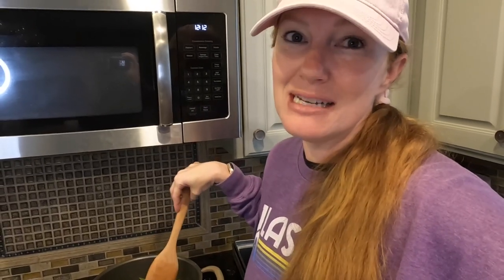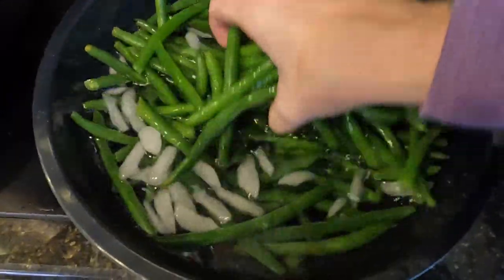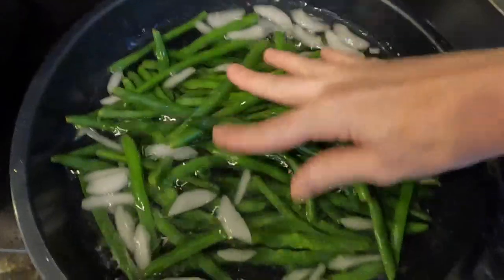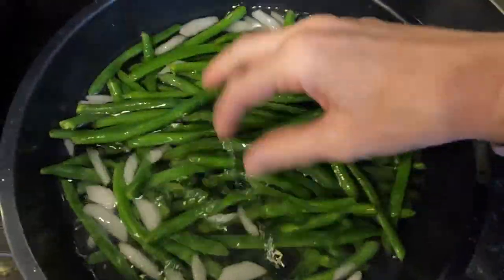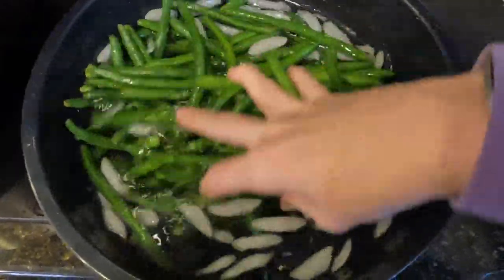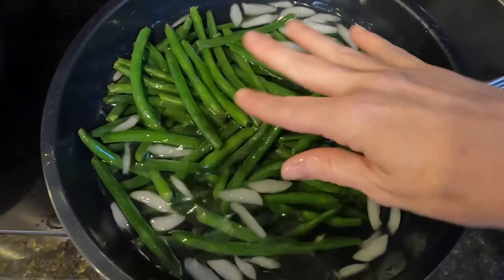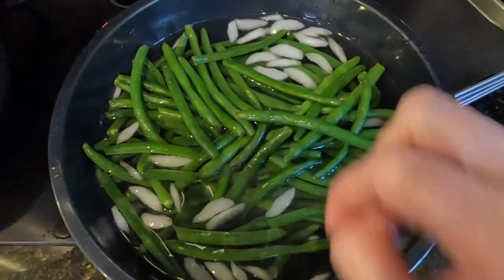I was able to fit one full bag in my pot, so this will just be done in a couple of batches, but I'm gonna let these simmer for 3 minutes and then I'm gonna rinse them under cold water again to stop the cooking process. I decided to toss them into an ice bath to really lock in the nutrients and the crispness of the blanching. And this is a good, nice, quick way to get them cooled down easily. I'm working on my second batch and then we will move on to the Brussels sprouts.